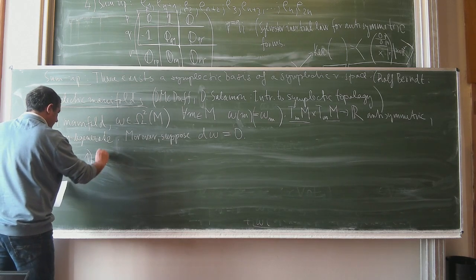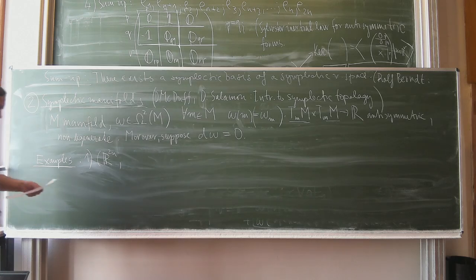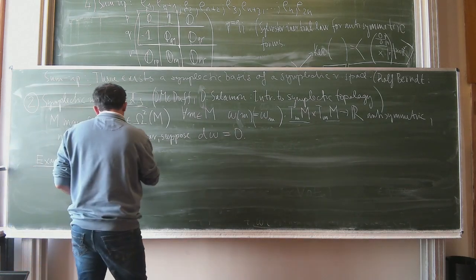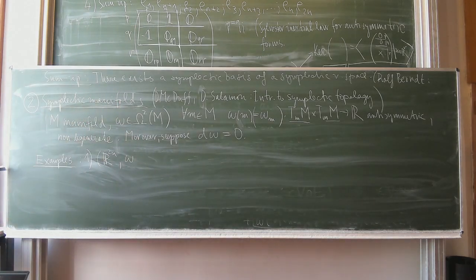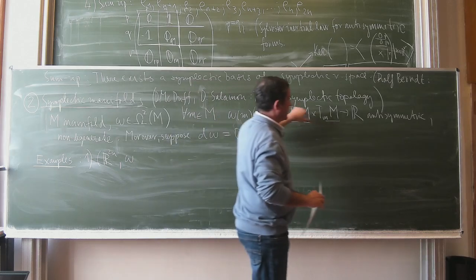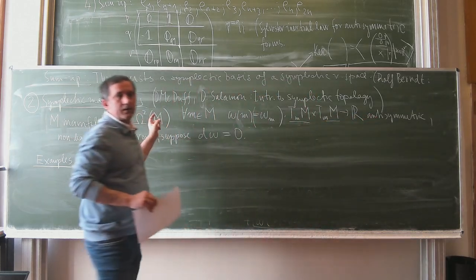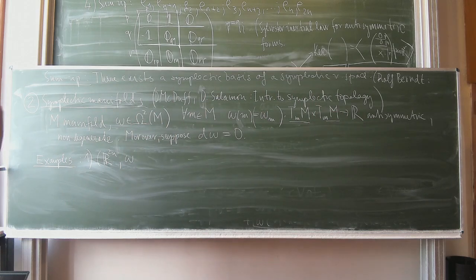Easy. A 2n-dimensional vector space. Why 2n? Because we proved that at any point the vector space must be 2n-dimensional in order for omega to be antisymmetric and non-degenerate. So M is a manifold of even dimension. Yes, necessarily, because at each point we shall have a form which is antisymmetric non-degenerate, and we proved that any such form must be defined on a 2n-dimensional vector space.